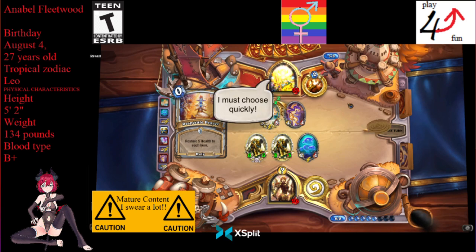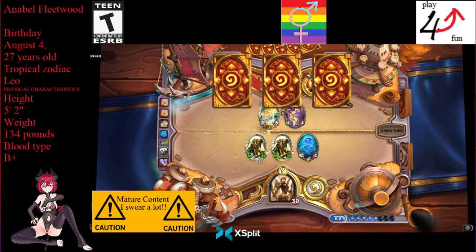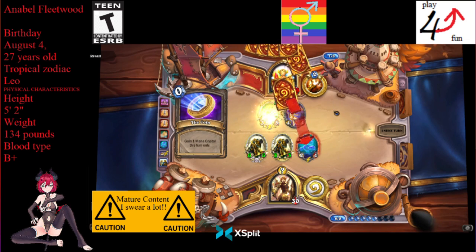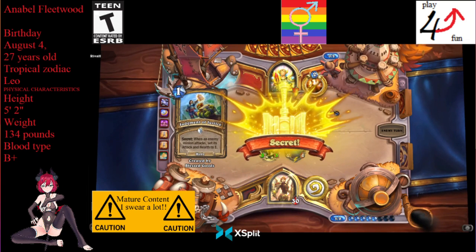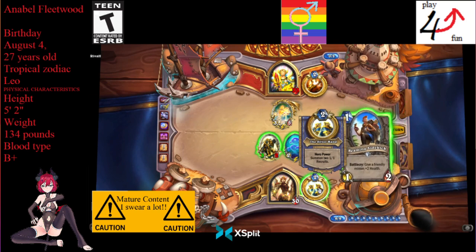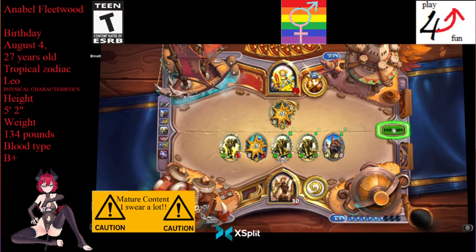Desperate Prayer. Desperate Prayer again. Summon 2 more. Reporting for duty. Give us a buff. Trade this in. Trade this in. Okay.